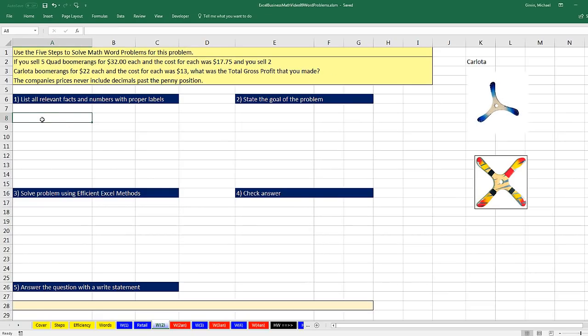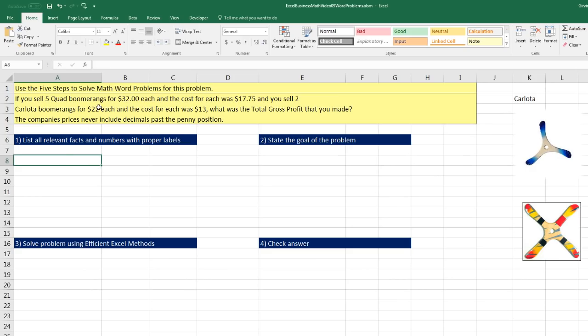Now I hit pause, and just like in our first word problem example, I listed all 5 steps. Now for step 1, we need to pull out all of the relevant facts and list them. If we sell 5 quad boomerangs for $32 each and the cost for each was $17.75, that's 3 different numbers, 3 different labels all about the quad boomerang. So I'm going to list them here.